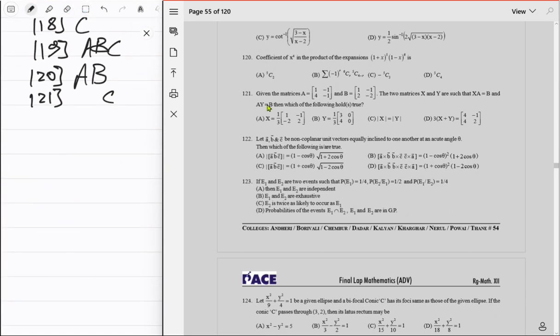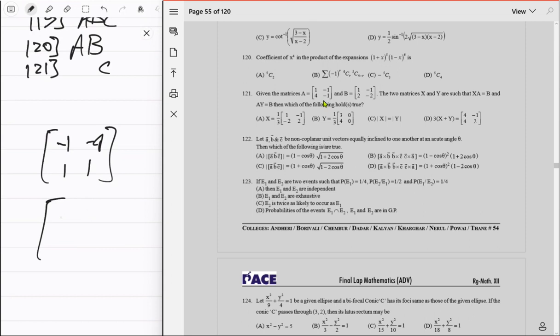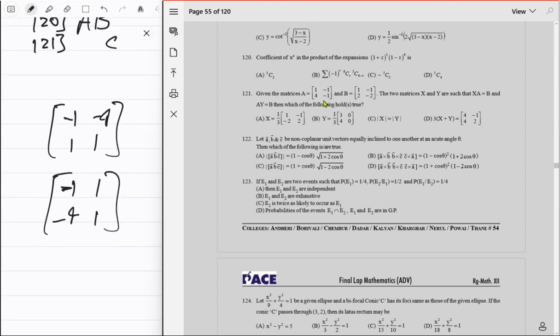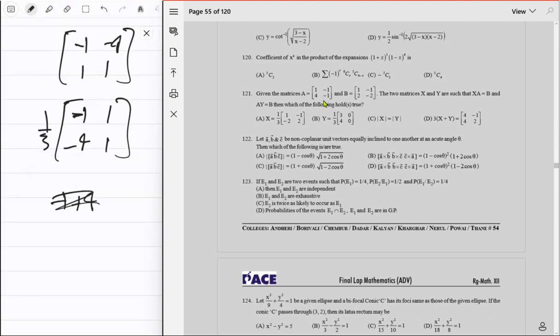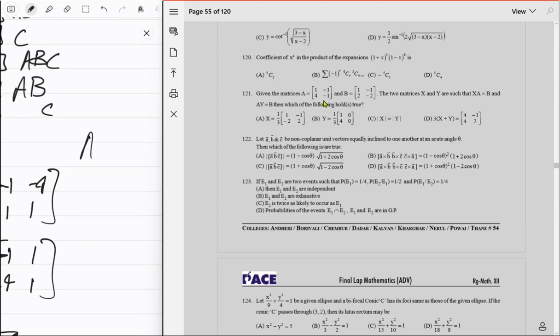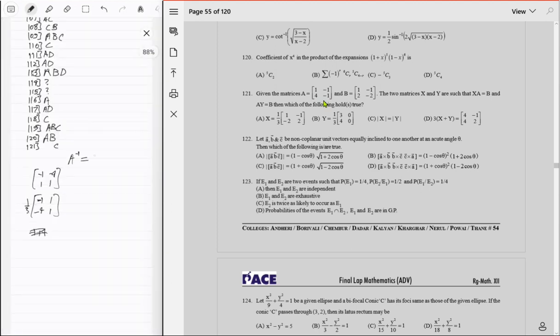So just take the adjoint, and see what you get. First the cofactor matrix, right? So I switch this, -1 1, then negate this and switch, just 1 and -4. Taking the transpose of the cofactor matrix, just -1 1, -4 1. It's our adjoint divided by the determinant of a, which is what? -1, negative is positive, positive 4, and 3. So 1 upon 3 of this guy. That's what x will be. Okay, a inverse is just this thing, right? So a inverse is 1/3, -1 1, -4 1.